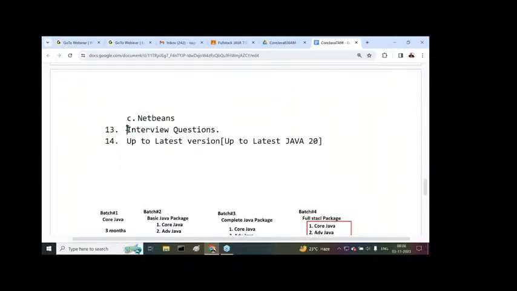All right, so next one. Interview questions will be covered as part of the course only. For example, today I started one particular topic. When I complete this topic, at the end of the class I'm going to give you clarity on what questions we are able to get in this topic and what the answers are for those questions. On every topic, minimum 5 to 6 interview questions are coming. All together at the end of the course, nearly 70 to 80 or 80 to 100 interview questions we are able to get, they are sure-shot questions. With that questions and answers knowledge, if you go to any interviewer, they will ask questions from this list only. I'm sure about it, 99% of the questions you are going to answer for that interviewer.